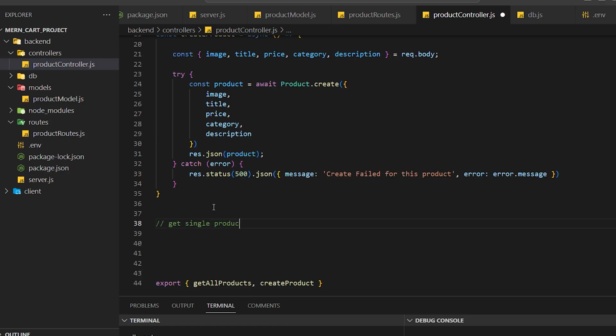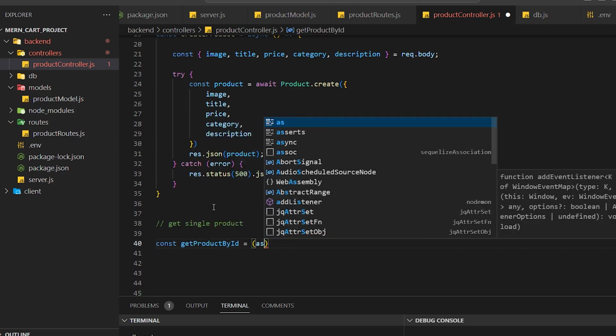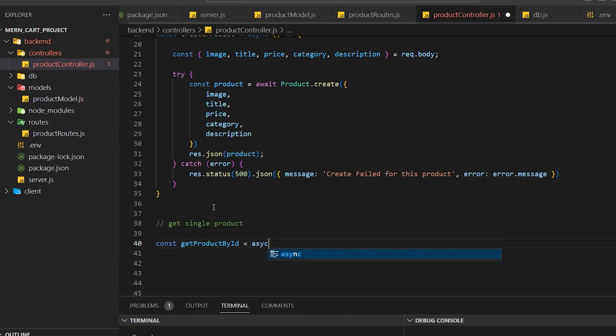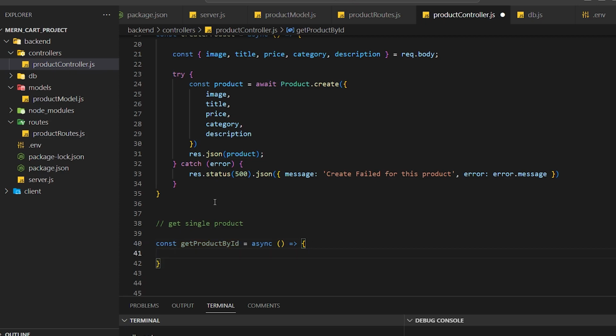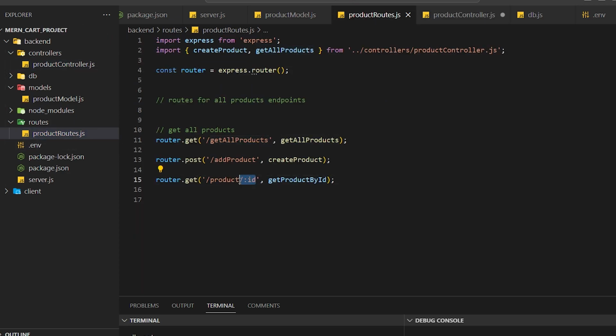Single product. So you're going to name it const getProductById, and this is also an asynchronous function, and here you need to pass an ID. And how can you get the ID? If you go to the product routes, as you can see, we have a dynamic ID here.